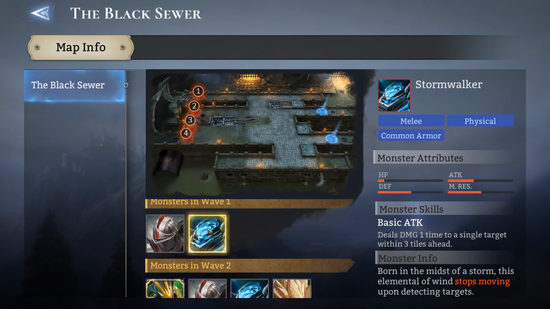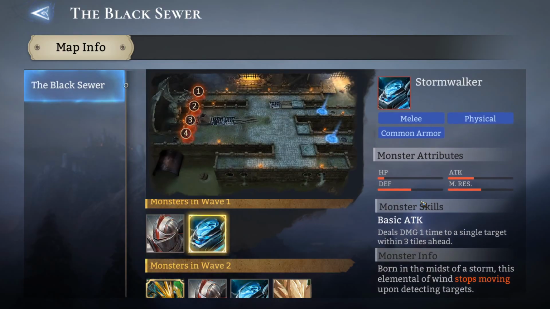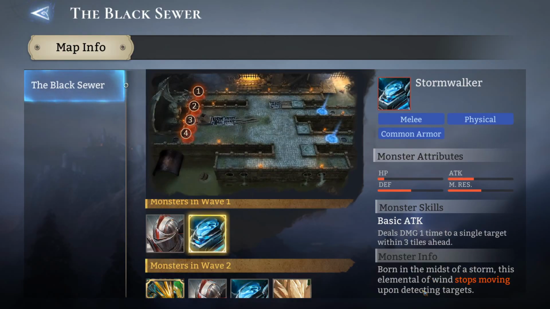This is the first time I've ever faced the Stormwalker, because as it says down the bottom, monster info, born in the midst of a storm, this elemental of wind stops moving upon detecting targets. Now, I'm not sure if that means it never moves once there's a target in its range, or if it stops, attacks, stops and attacks. His HP is extremely low, so I think it just stops moving altogether. So you have to have somebody that has a decent range, generally speaking 4 range, because as it says here, the basic attack deals damage 1 time to a single target within 3 tiles ahead. That will generally be your tank, and then you have to have a character behind them that can do the damage with 4 range. Fortunately, I do have that.